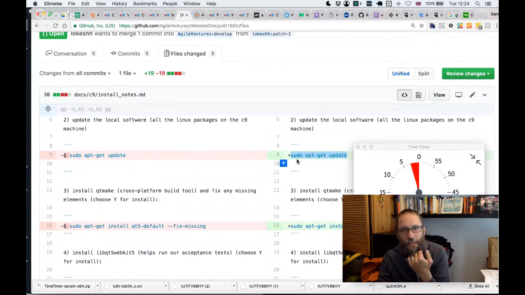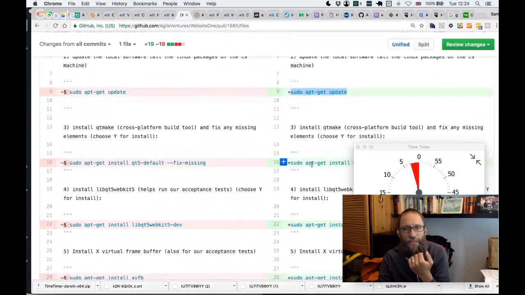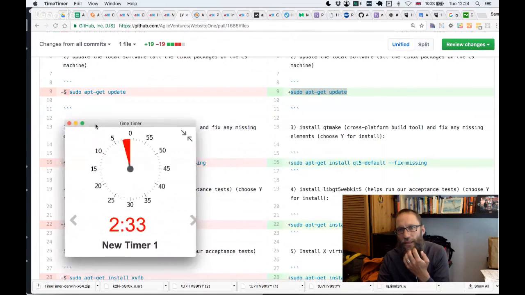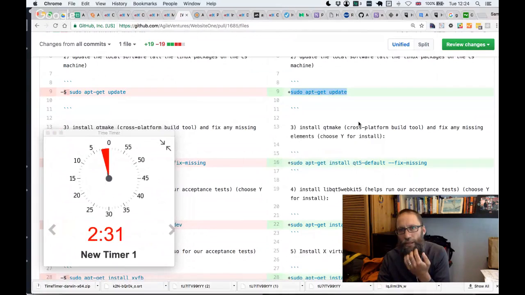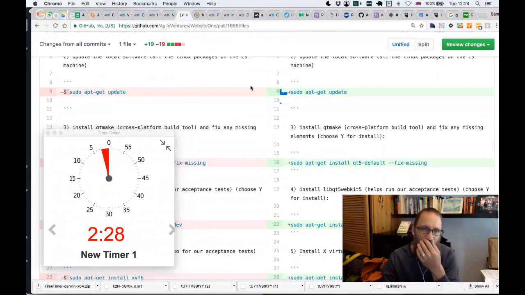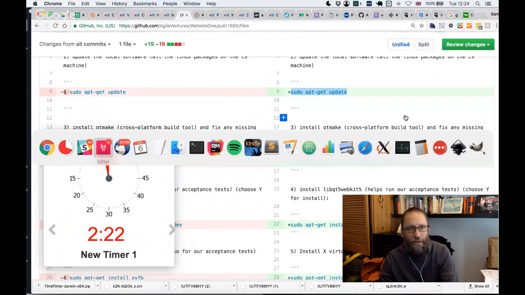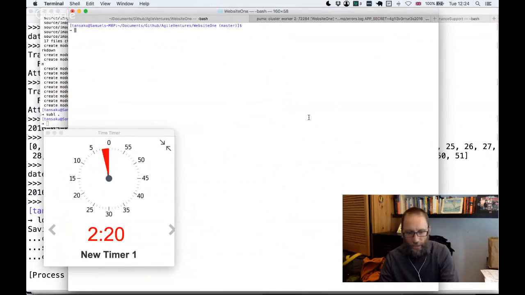The other thing I'd say is it might be good for you, instead of copying and pasting, to actually type these things out. Do you know what I mean? So I think you're saying you want to get rid of the $, because you want to be able to take the command like this, and then go over here and do that.